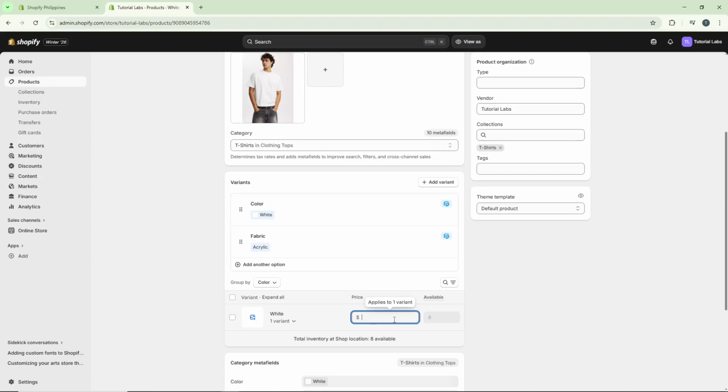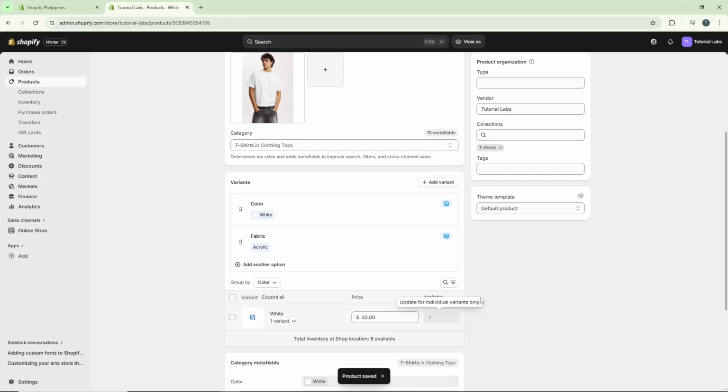You can increase or decrease the amount based on your needs, whether you're offering a discount or raising prices to reflect updated costs. After you've entered the new price and double-checked that it's correct, it's time to save your changes. Navigate to the top of your screen where you'll see a Save button. Click on this button to confirm and apply your price update.